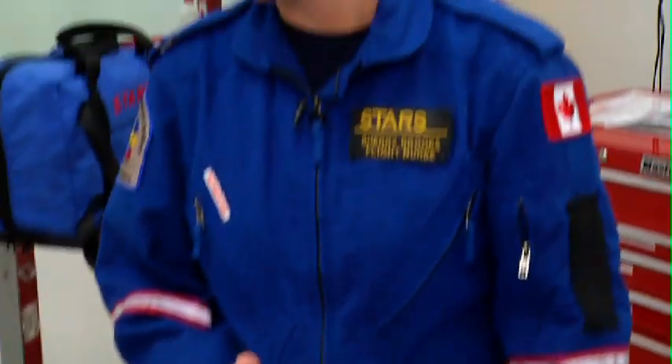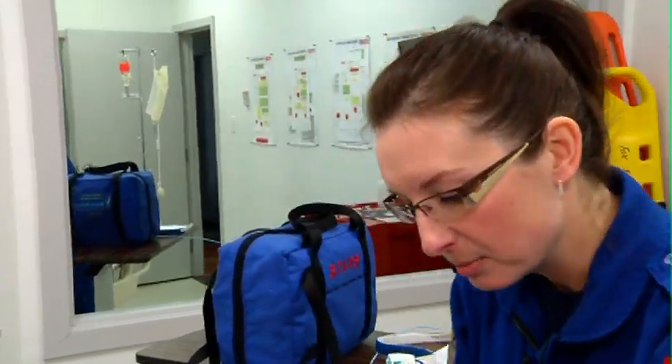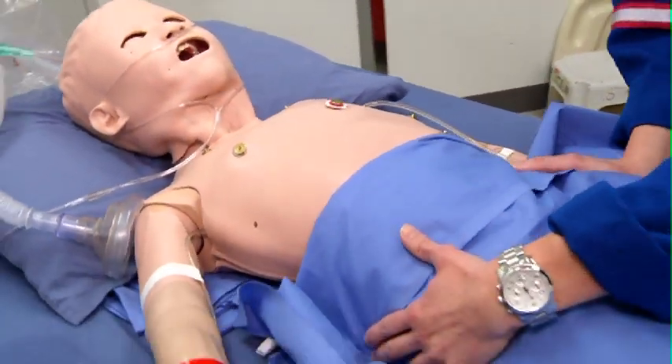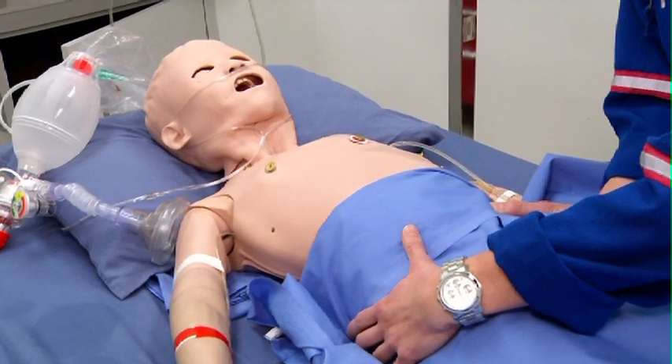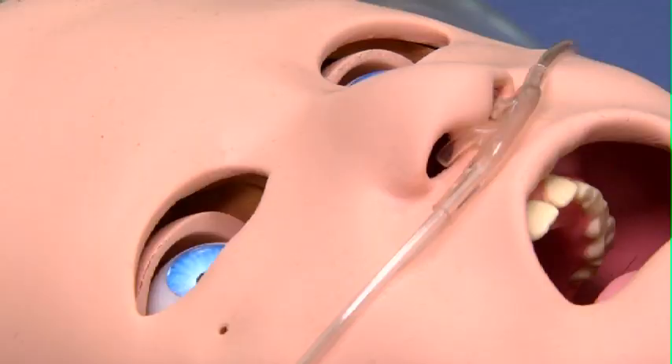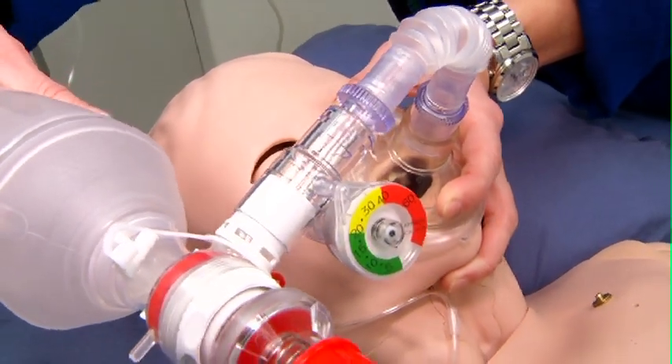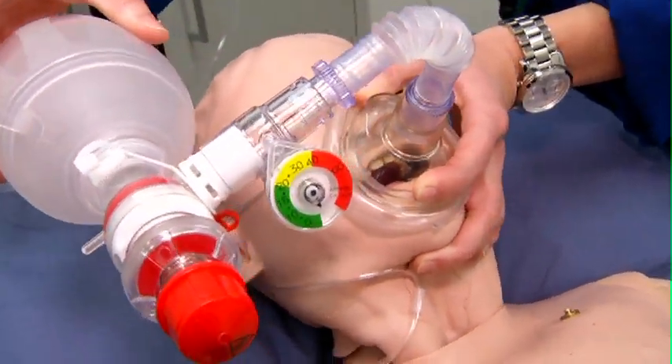If it's more of a trauma case, I'd be concerned about any injuries to the head and neck, making sure there aren't any broken bones. There's also pelvis stability, a large check for gross bleeding, and we'd apply supplemental oxygen to the patient and breathe for him if he's not supporting his own breaths as much as he needs to.